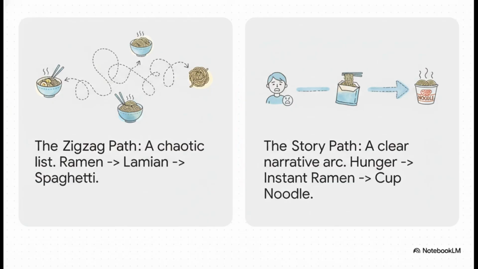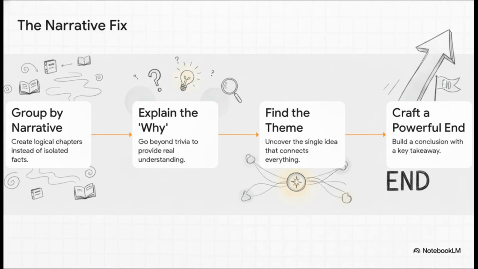Right now, the script treats each noodle as its own little island. You finish one, get on a boat, and sail to a totally different part of the world for the next one. Exactly. And you never look back. It stops the audience from seeing how all these things are connected. It's a bit of a zigzag. It goes from ramen in Japan to lo mein in China. Then suddenly we're in Italy with spaghetti. And then back to Asia for rice noodles, and then, much later, you circle all the way back to Japan for cup noodles. It's just whiplash.